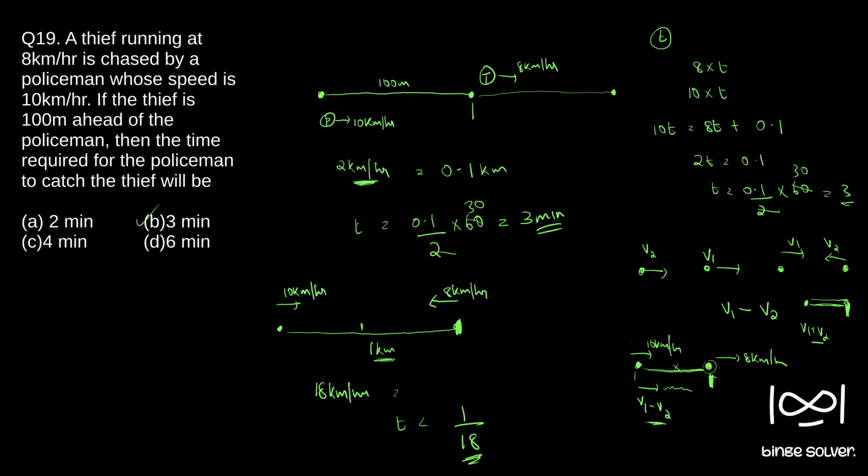Moving on to the next question, question 20. A train travels at a certain average speed for a distance of 63 km and then travels a distance of 72 km at an average speed of 6 km per hour more than its original speed. If it takes 3 hours to complete the total journey, what is the original speed of the train in km per hour? It is given, say the train's original speed is x.